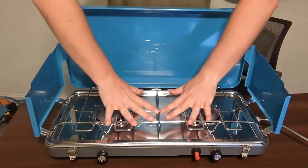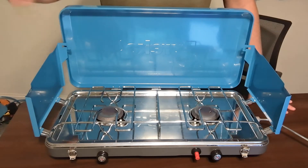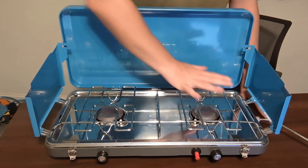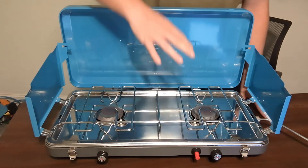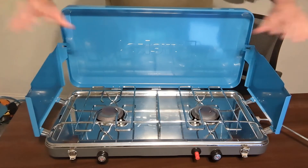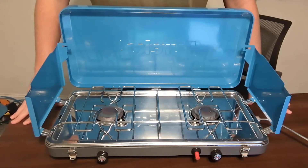It is such a longer, wider cooktop that you can put two 12-inch pans on here with ease. This portable camping stove is perfect if you are camping with a large group or family, or you plan on making a big meal where you need that extra space for cooking.